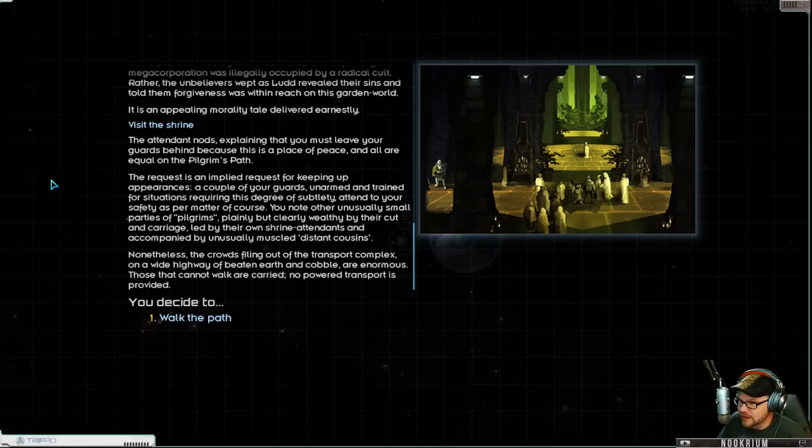The attendant nods, explains that you must leave your guards behind because this is a place of peace. And all are equal on the pilgrim's path. The request is an implied request for keeping up appearances. A couple of your guards, unarmed and trained for situations requiring this degree of subtlety, attend to your safety as per matter of course. You note other unusually small parties of pilgrims, plainly but clearly wealthy by their cut and carriage, led by their own shrine attendants and accompanied by unusually muscled distant cousins. Nonetheless, the crowds filing out of the transport complex on the wide highway of a beaten earth and cobble are enormous. Let's walk the path.